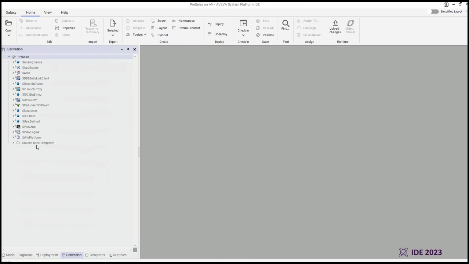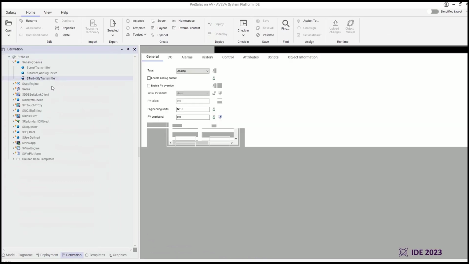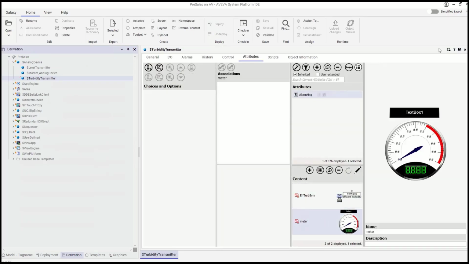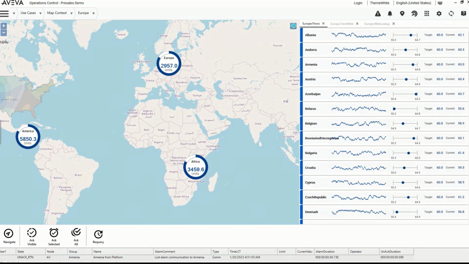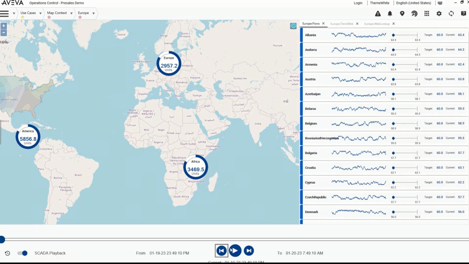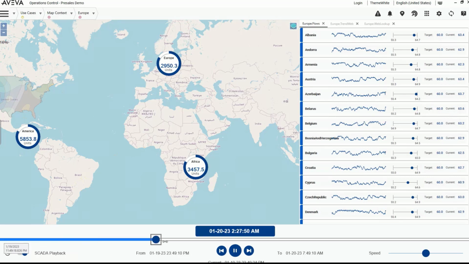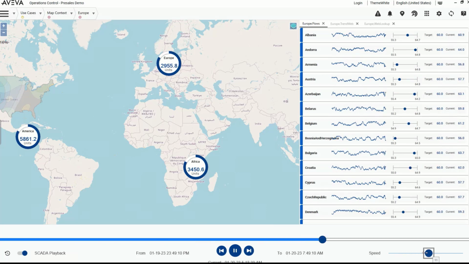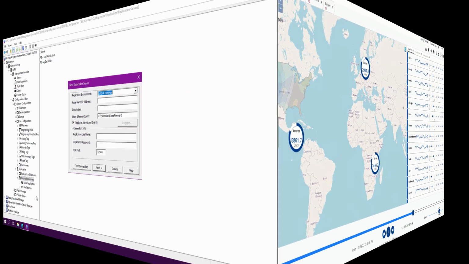Using AVEVA Historian and AVEVA System Platform together offers many advantages, including simplified configuration and usage of process data within HMI and SCADA. An example of this is a feature called Historical Playback that allows process data to be replayed through AVEVA Operations Management Interface. Users can pause, rewind, and fast-forward historical data to better visualize what recently occurred, aiding the user's interpretation of events and informing what action to take next.